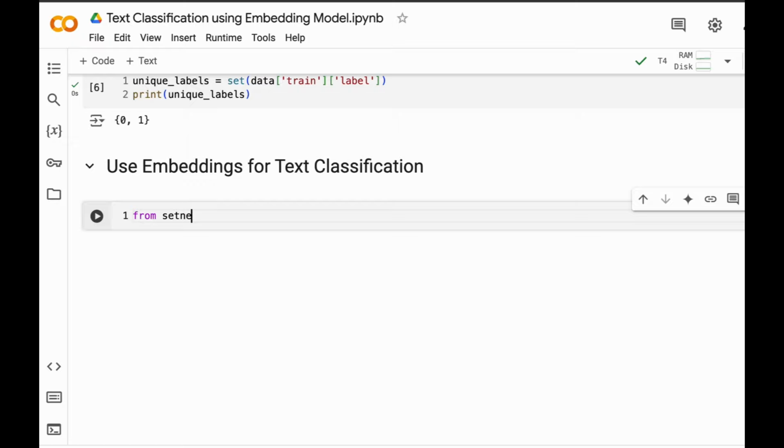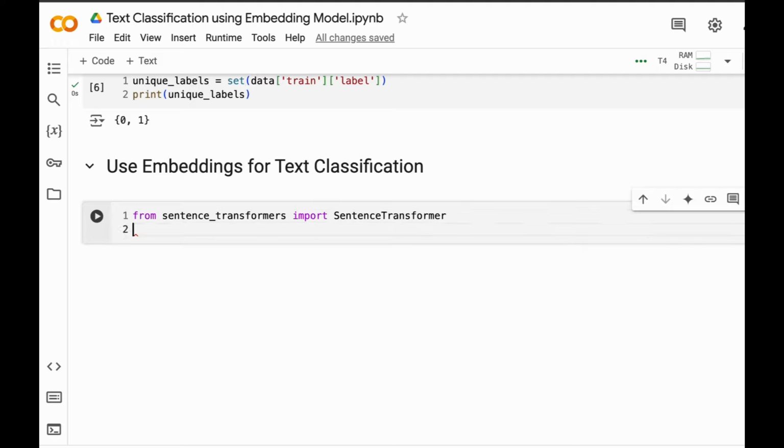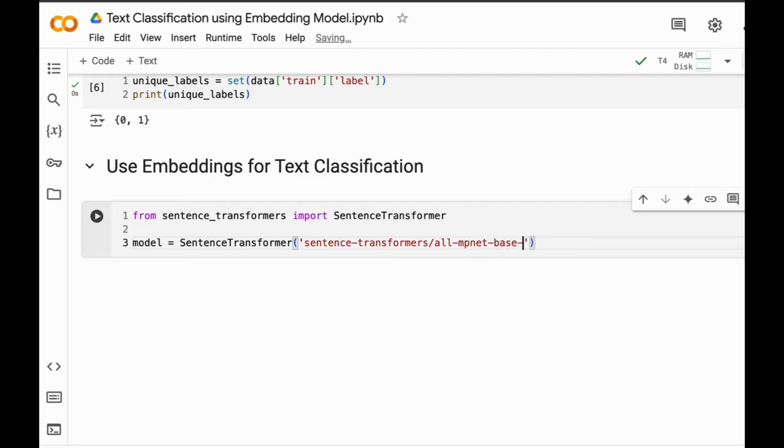So from sentence transformers, import SentenceTransformer. Then we will be loading one model. So model is equal to SentenceTransformer, and for this session we will use the model sentence-transformers/all-mpnet-base-v2.